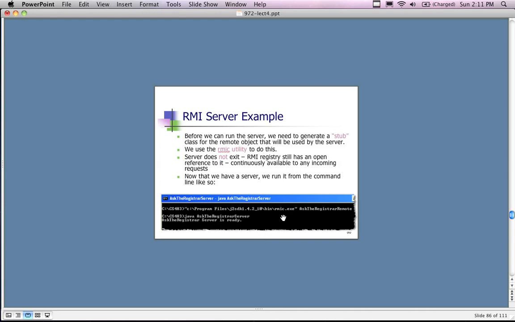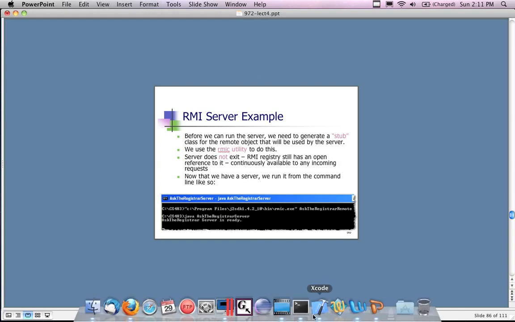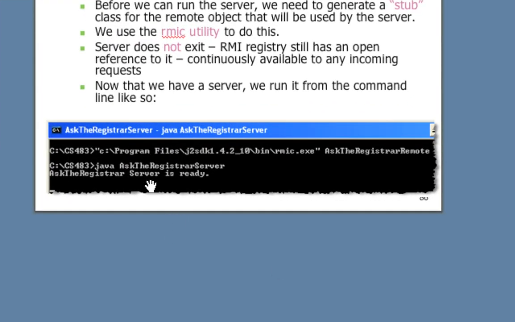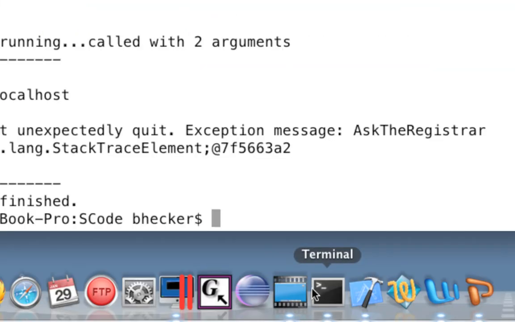Okay, very good question. Very good example for what I did wrong, actually. I loaded the stub. I didn't load the server. Server's not running. So the registry found the stub, didn't find the object because the object was never started. I failed to notice that there are two commands being run on this window. I ran the interface, but I didn't make the instance of the object. So I have to type in Java Ask the Register server. I can probably do that in the same window as the Ask the Register remote. So I'm going to do that to follow my example here.